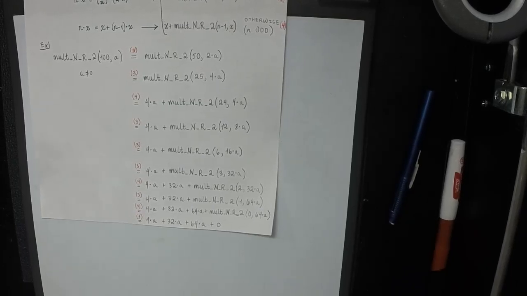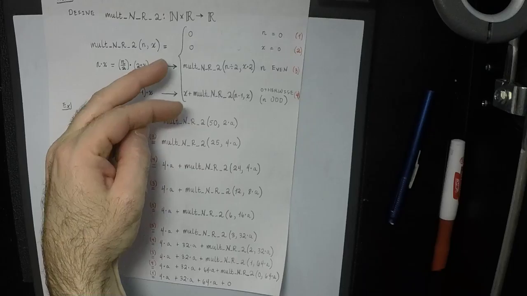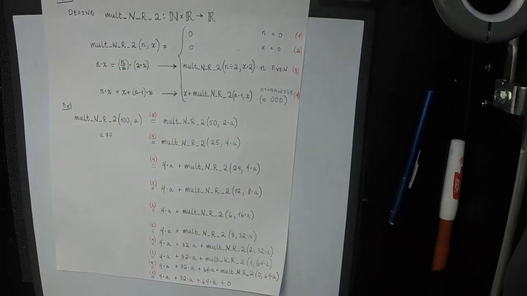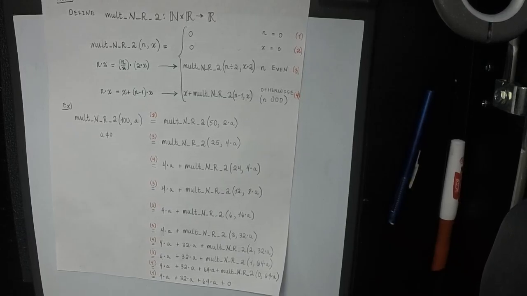Furthermore, the coefficients on the a's, what do you observe about them? Well, they add up to 108. They're all powers of 2, right? Is that a coincidence? Nah. If we had computers that counted in base 3, then instead of having 2 recursive cases, we could do it with 3 recursive cases, and the coefficients in front would be more or less powers of 3. Okay, interesting.